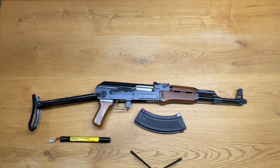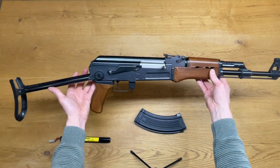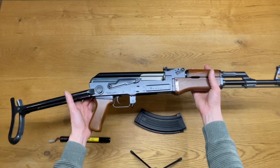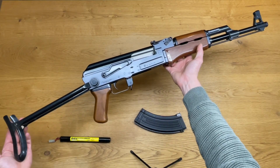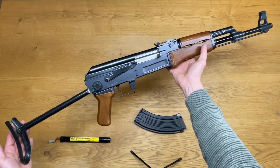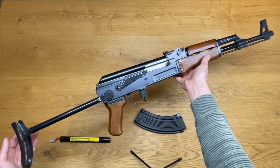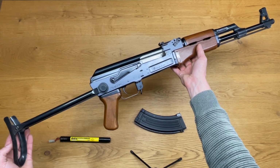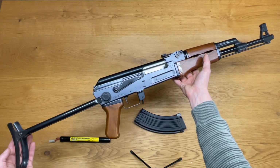So here she is. Keep in mind, the thing was released 30 years ago. That was the very first underfolding AK airsoft AEG, released in 1994, directly parallel to the full stock model. And I don't know, I'm not an AK expert, but I think the real AKS with the folding stock was made for tank crews or, I don't know, paratroopers.